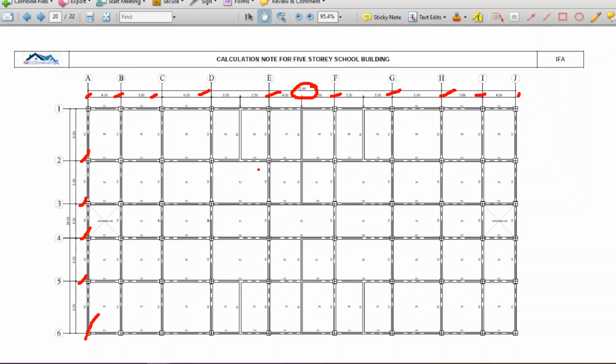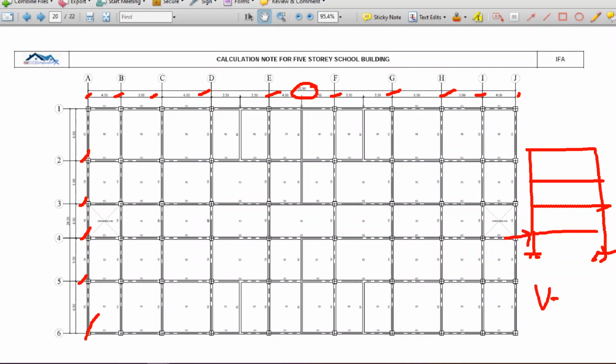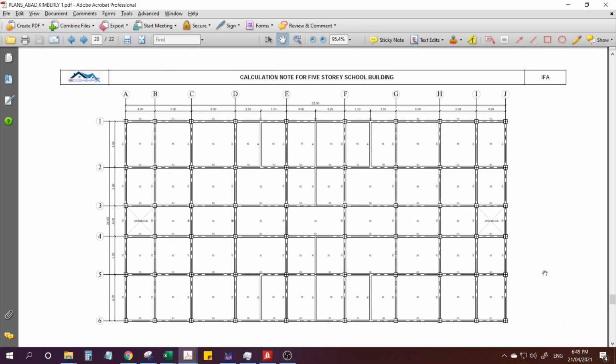But again, the primary requirement here is how does STAAD distribute vertically the base shear. So that's our only goal here. From after computing the base shear, how will it distribute vertically? And is it complying with the code?